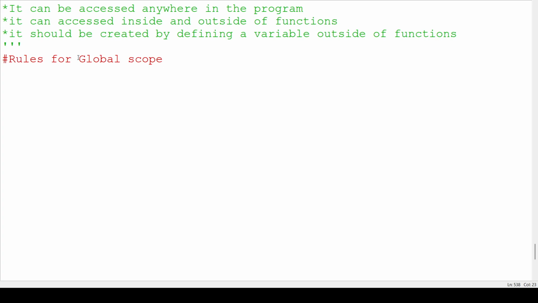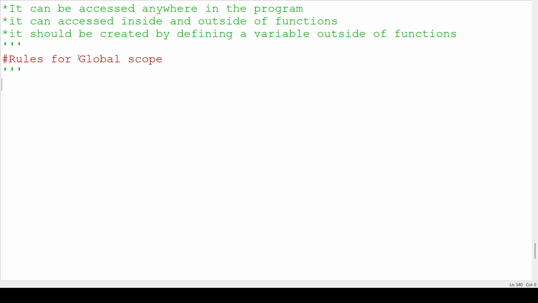First rule: when we define a variable outside a function, it's global by default, so we do not have to use the global keyword. There is a keyword called global that should be used to access global variables inside the function.